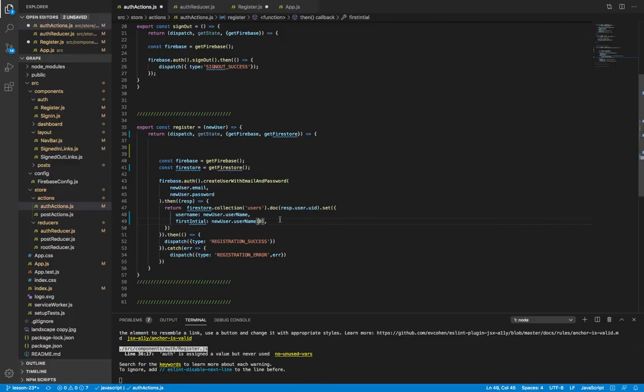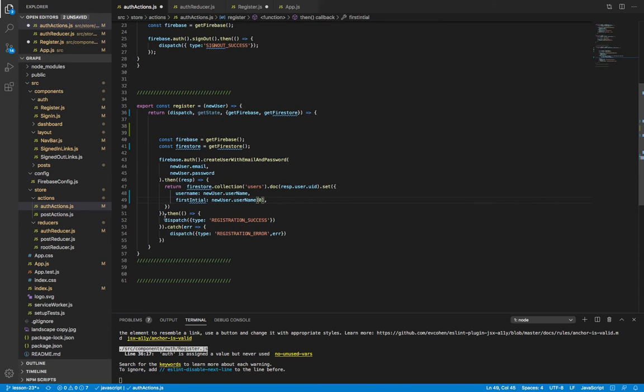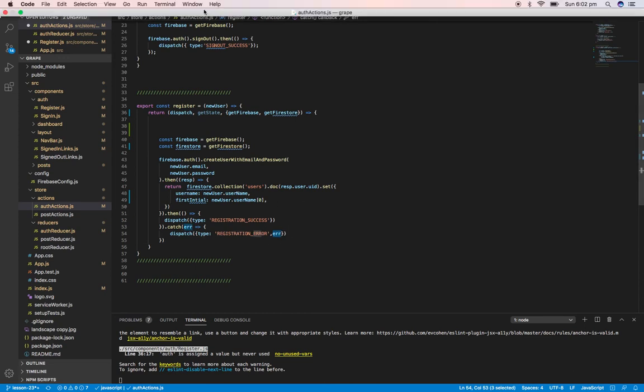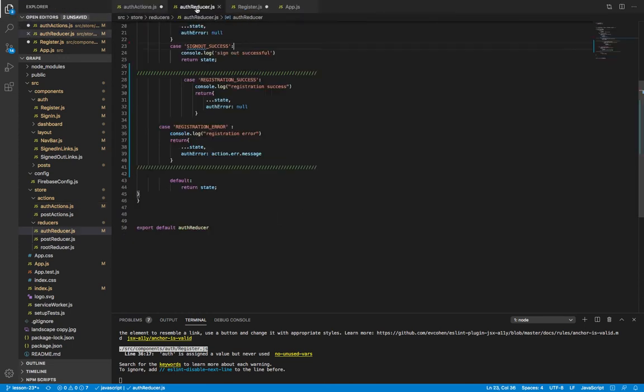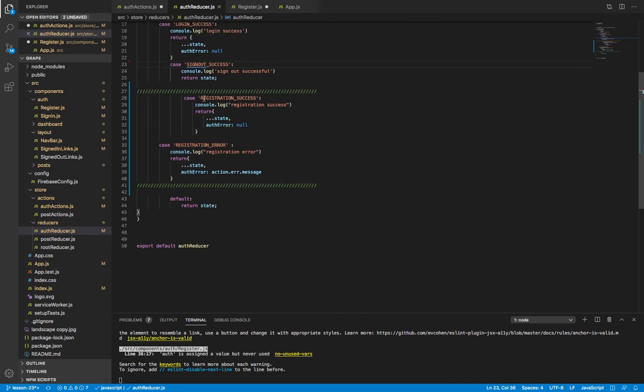So you got the response, and then after all that is done and successful, we'll dispatch as we normally do, registration success. Or if there's an error in either of these, we're going to catch it and get registration error, and it'll tell us that error, like password isn't big enough, stuff like that. So come up to the auth reducer. You're going to add these in here, registration success. They'll have no error. Just copy the state there, and then the error will return an auth error with the action.error.message.